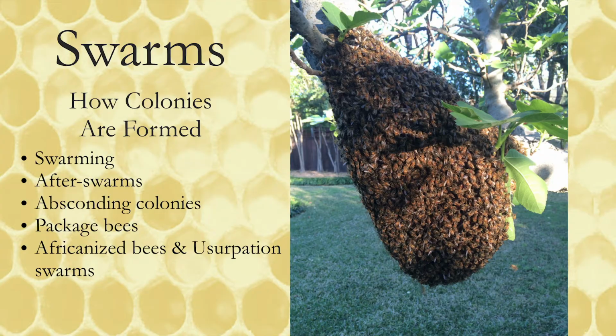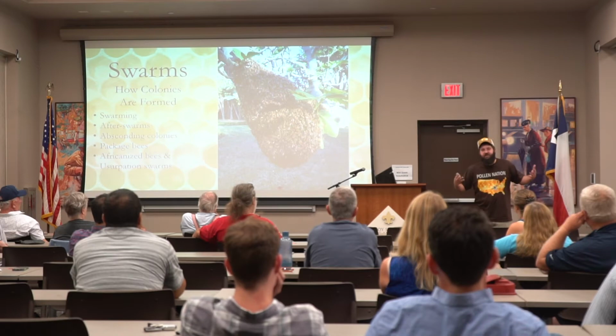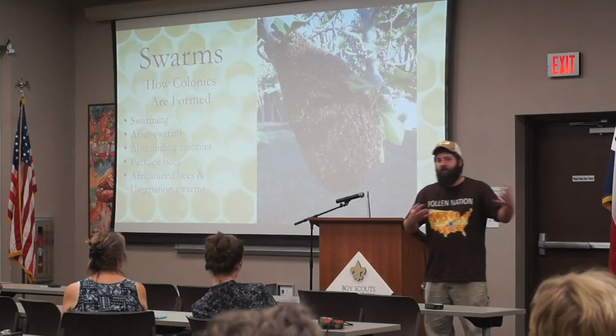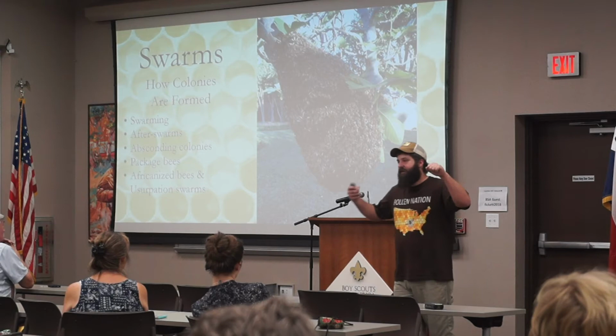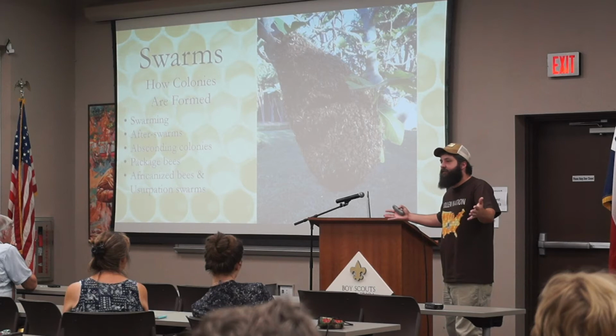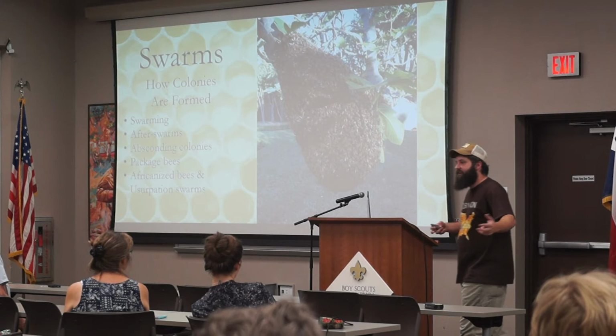Certainly, we see this cluster of bees in a tree. We tend to assume that's what's happened. We tend to assume that 40 to 60% of the workers left with the old queen from an existing strong colony, and that colony is in the process of raising new queens. First one out is going to become the queen, and then she's going to take mating flights and start this whole process all over. It kind of divides the risk here, because an old, already mated queen is out taking the risk of trying to find a viable spot for a new home, and the parent colony is now taking the risk of, will a queen come back from her mating flight successfully mated and able to reproduce, right?